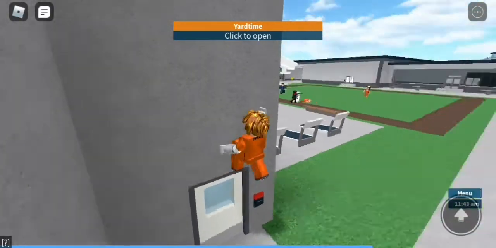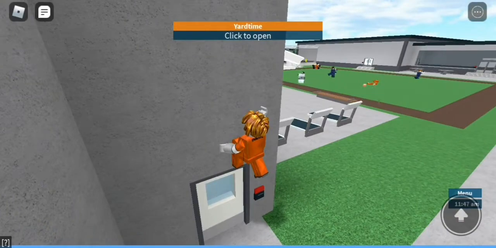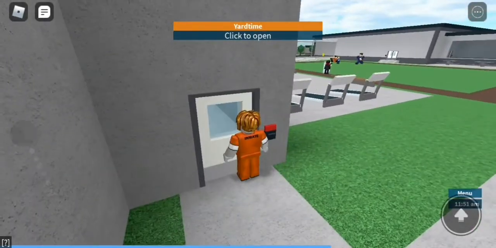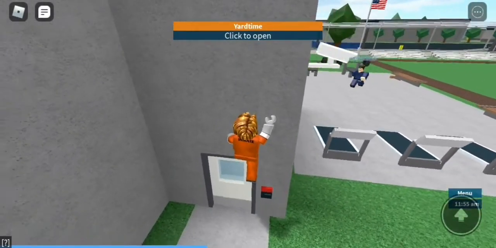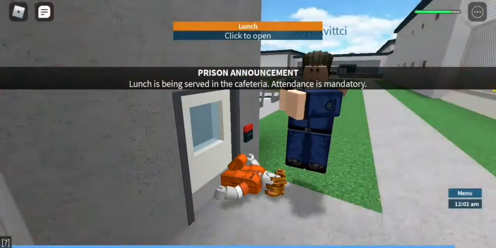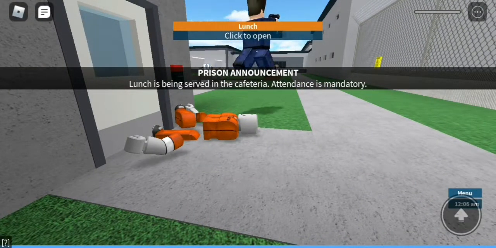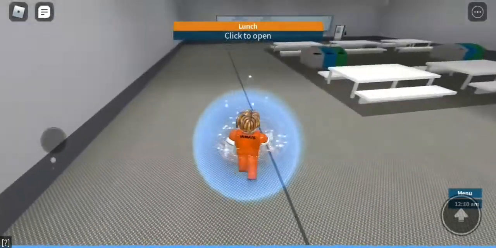This is the most important tip in Roblox Prison Life game. Hide up there on the wall like a creepy lizard, so nobody can find you. Alright, thanks nobody, you finally found me. That was a little bit fast, I think.